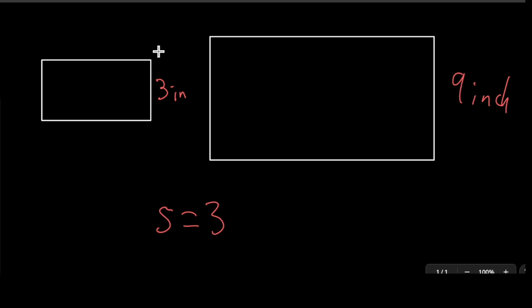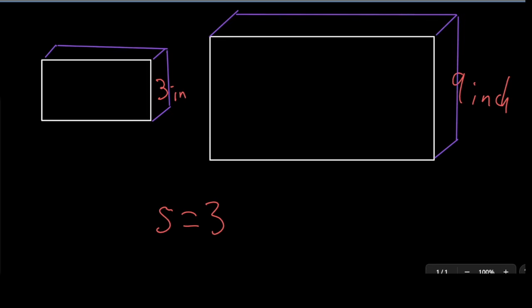Let's go back to the example and complicate it even further. So I will attempt to draw a third dimension on our little example here, but let's basically say instead of these being rectangles, they are now rectangular prisms. Okay, that's pretty good. So now we have 3 dimensions, right? We have length times width times height. But the great thing is, as long as we have our scale factor at the first dimension, we don't need to learn anything else about these shapes. As long as they're similar, we can still project using the first dimension.